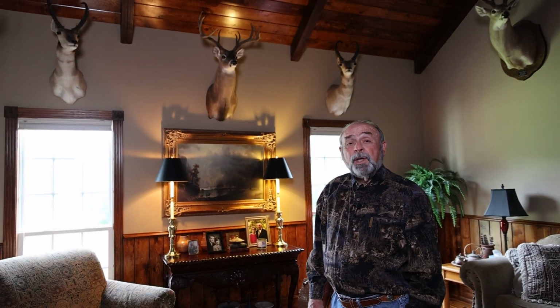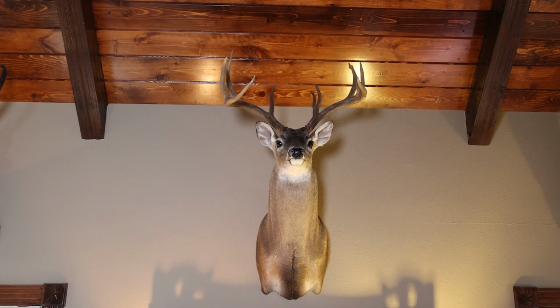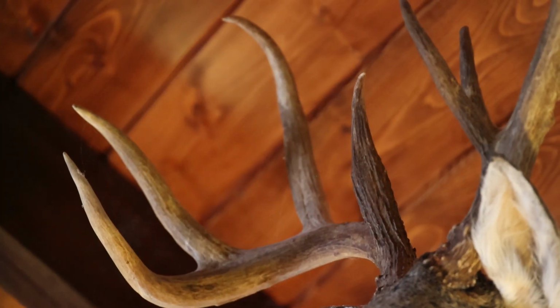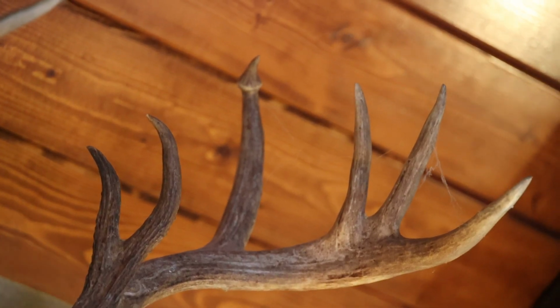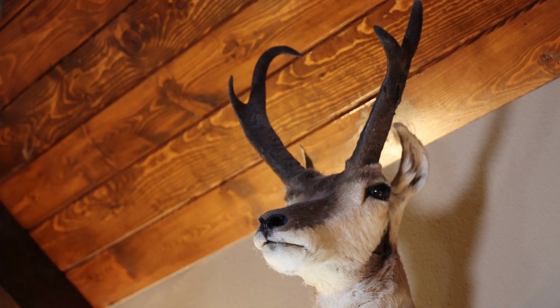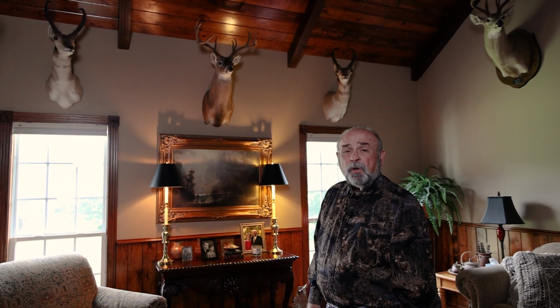Well, since I just told you about my largest buck of all time, the one taken on my Arkansas farm in 2004, let me introduce you to old Big Boy, my largest Texas buck, taken in 2019 on a private ranch here in North Texas, and he grossed 162 Boone and Crockett. On either side of my Texas buck are two pronghorn antelope. The one on the left was taken in New Mexico, and the one on the right was taken in Texas, and it too made the big game awards in Texas for the year that it was taken.